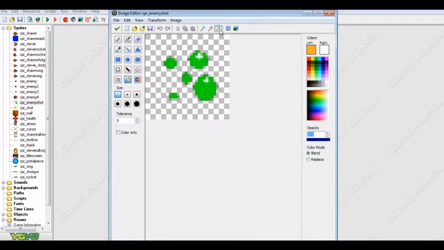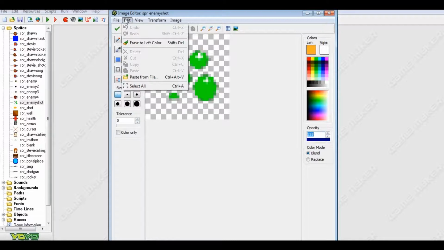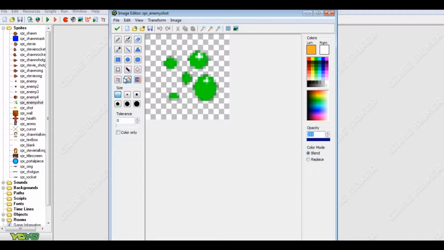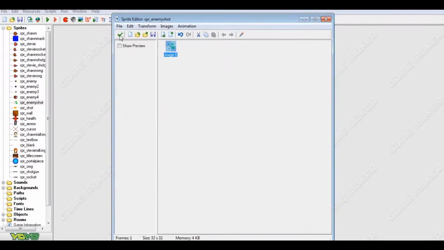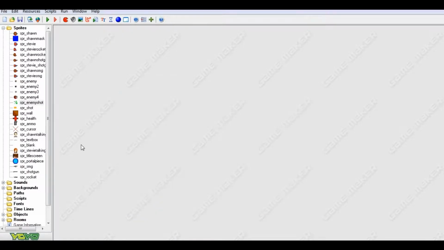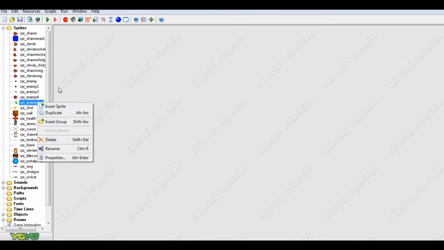So, let's move up here. Basically, what I would do, and what I have done before when I did this, that makes it look really professional, is keep a sprite like this, where they're all together, and then select the thing and copy it, which is right there. You select it with this tool, by the way. So select the entire thing and copy it. Or if you want to just include the entire thing again and edit that one, then you can just duplicate the entire sprite and do that.